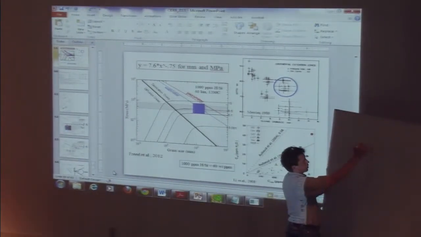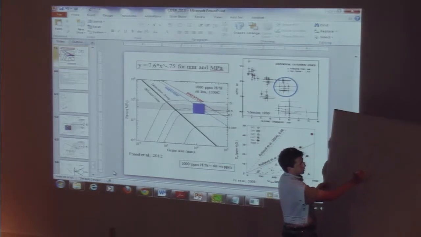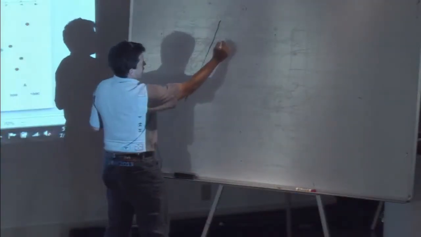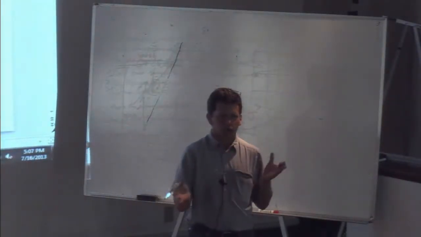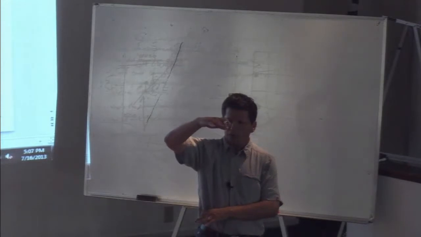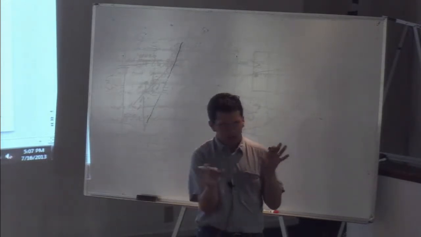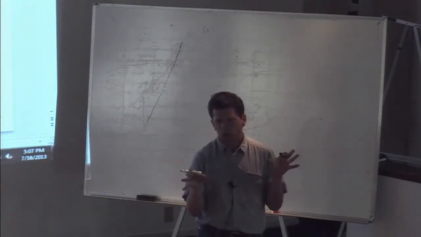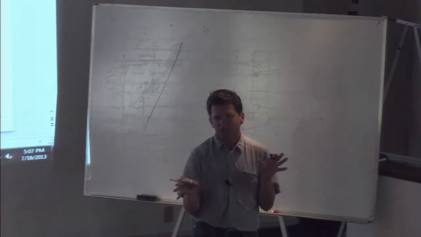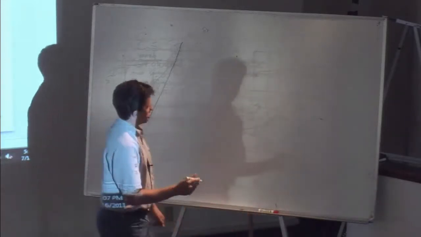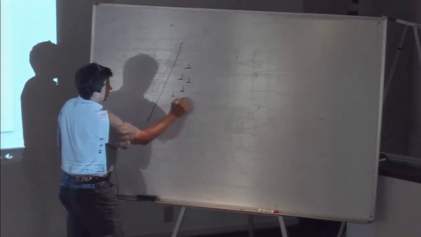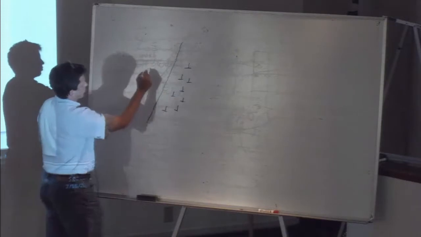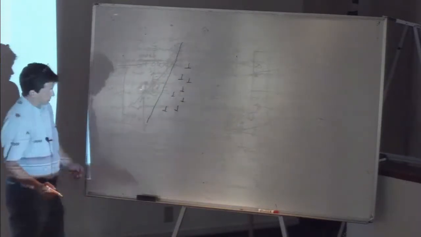So if you have a grain boundary, and imagine there's two crystals that have slightly different orientations, and they're being deformed, and as a result, they're deforming at different rates, and they have different dislocation densities. Can you imagine that? And so I'm just going to put these upside-down T's in here, and I'm going to put more of them there than here.